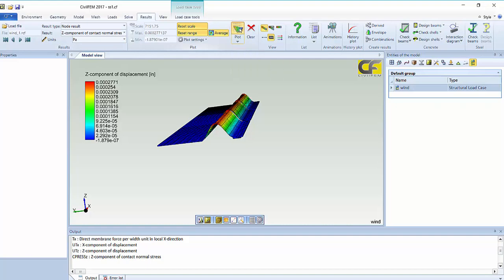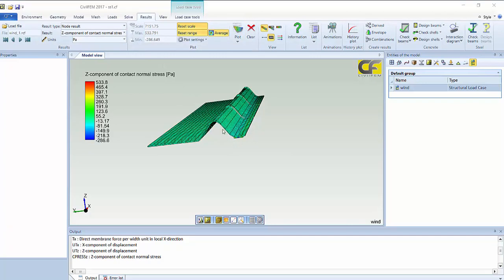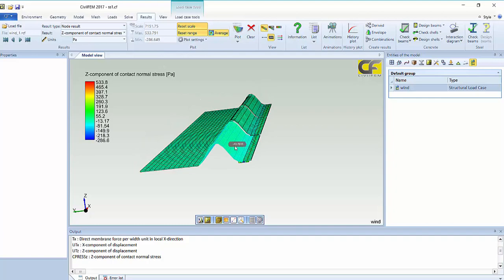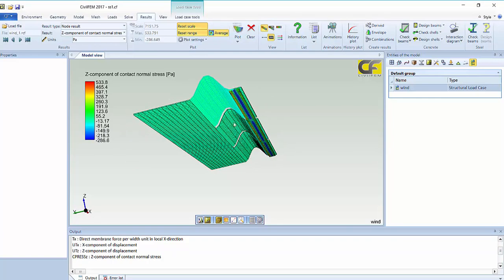Well, in this first step, we can see the stresses in the sealing strip.